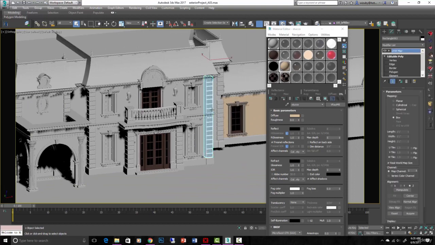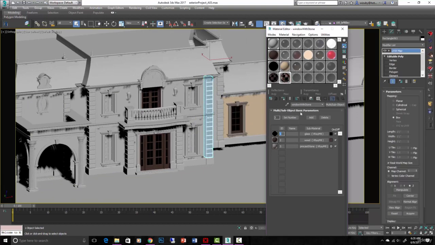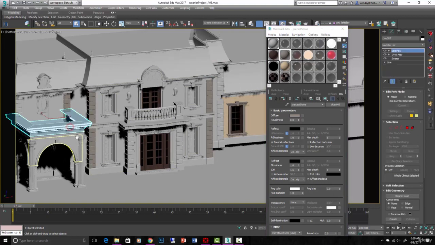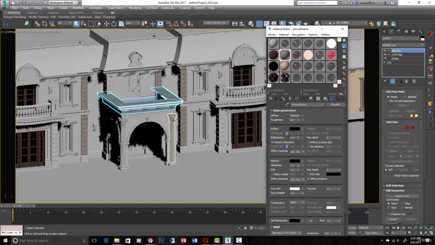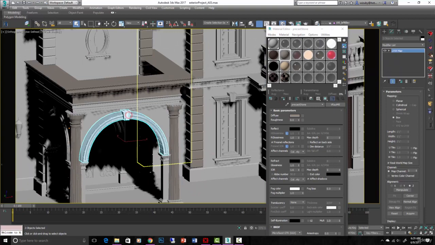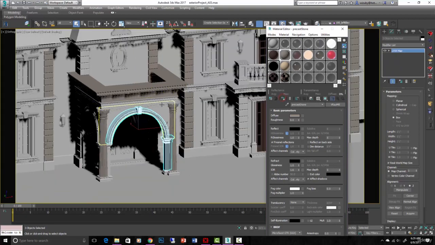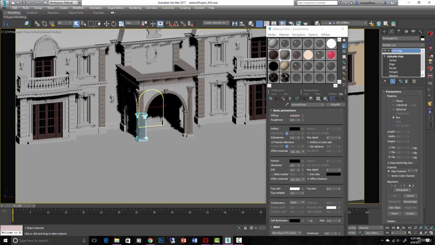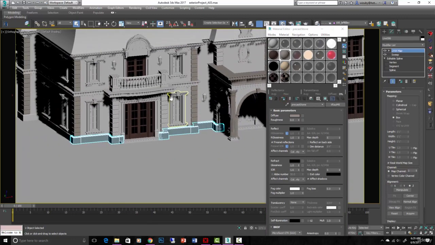Now see this, we want precast. So we already created the precast, but it's buried in this multi-sub-object material. All we need to do is drag that out, make sure it's an instance, because we only want one precast material. So when we edit it here, it's obviously going to edit there. We can assign that to those coins. Lots of precast. All these are going to be precast. Precast, precast. Okay, now you see the benefit of having instanced things in your scene. Some things that I should have instanced that I didn't also.